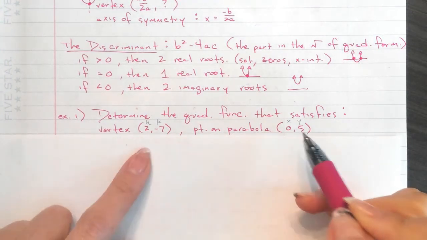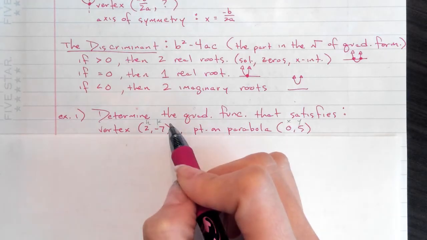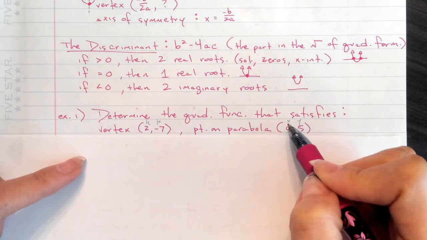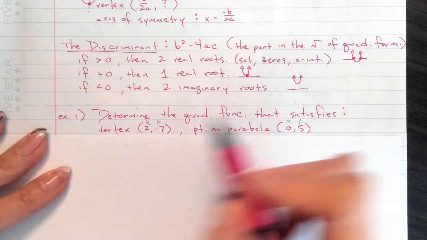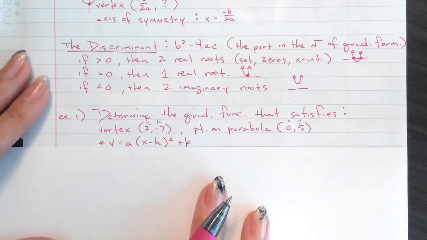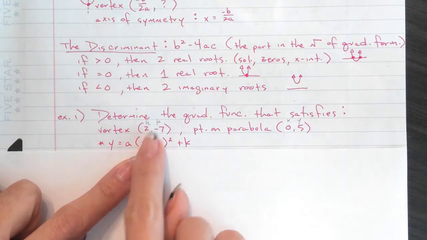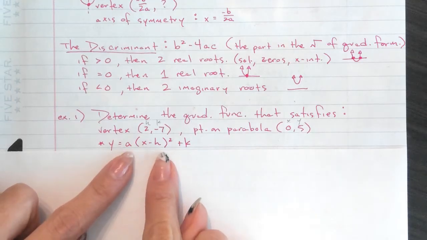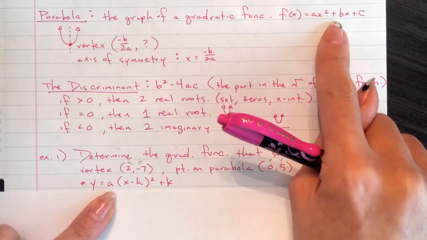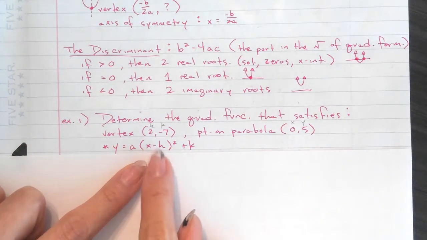parabola. So what I did is I said, well, a vertex is hk, and any random point, 0, 5, is xy, okay? So I filled in with my pencil an hk and an xy. The reason I wanted to do that is because I have this information, it would really help if I used vertex form instead of standard form of a quadratic function, this is called standard form. I use vertex form because they give me a vertex. So it's much easier to use this.